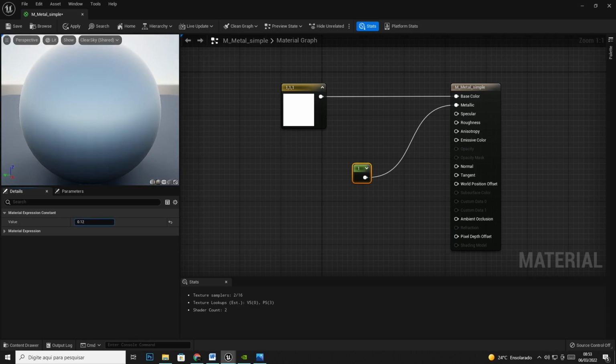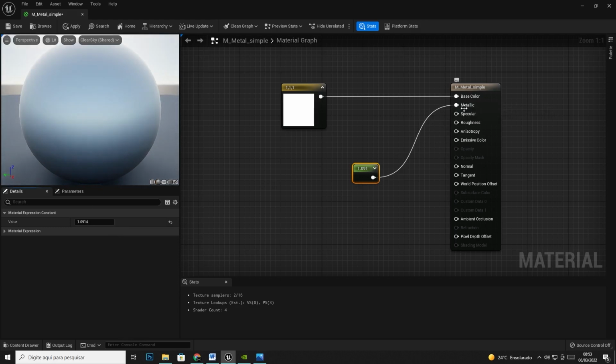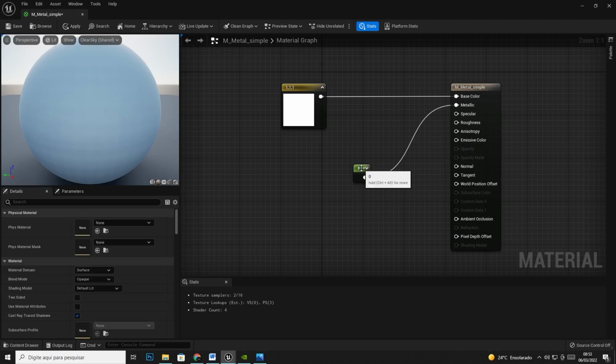Look, these parameters here are between 0 and 1. I'm telling Unreal, for example, that this material, this node, is either metallic, true, or it's not, false. Did you get it? So let's suppose I want to tell whether the material is metallic or not.